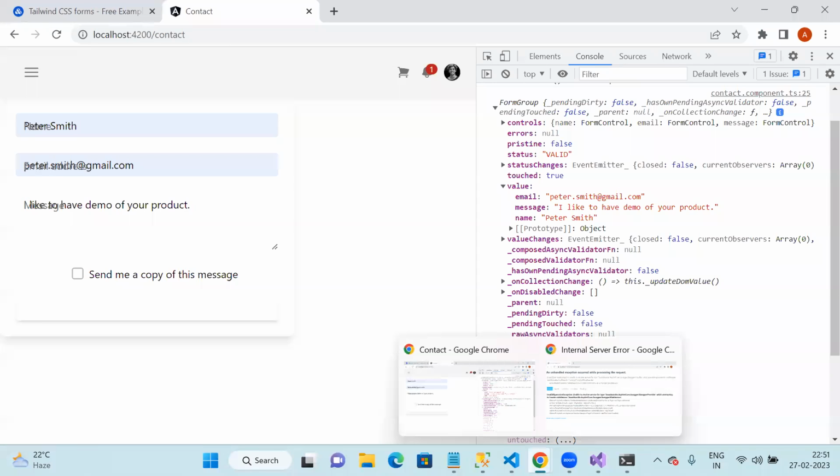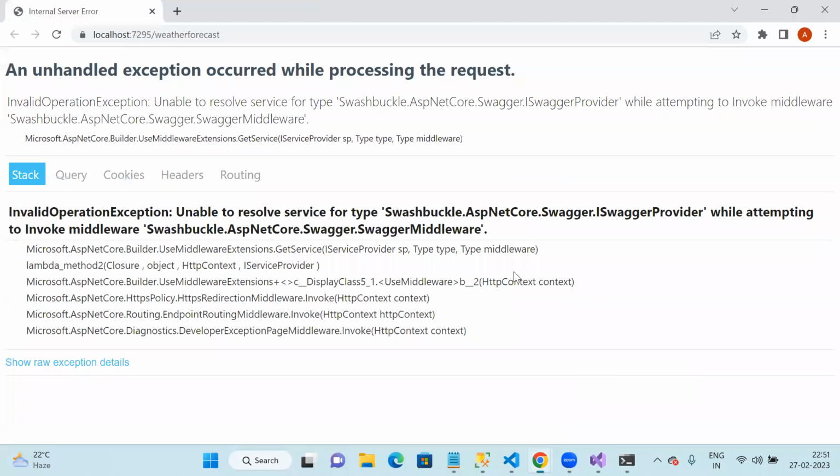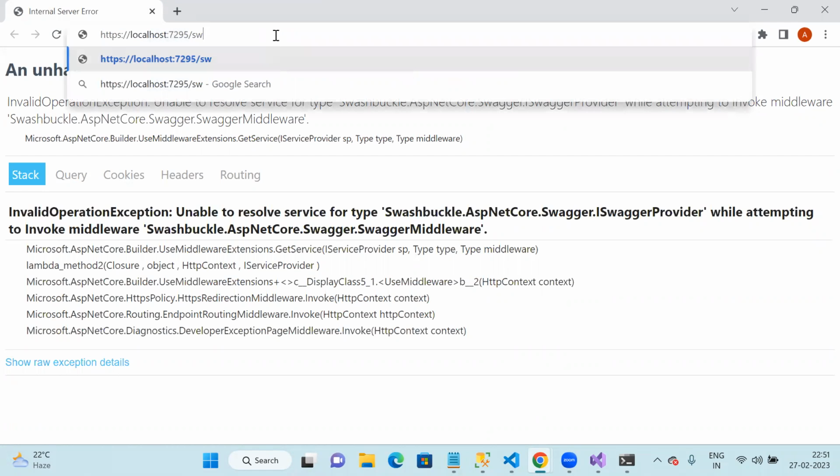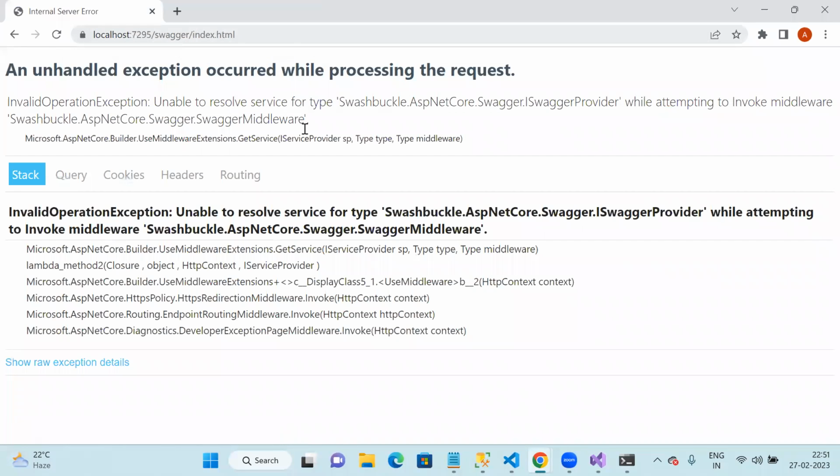So some code, and let me try swagger forward slash index.html. So we are getting the text.